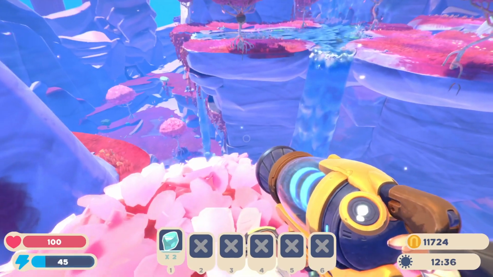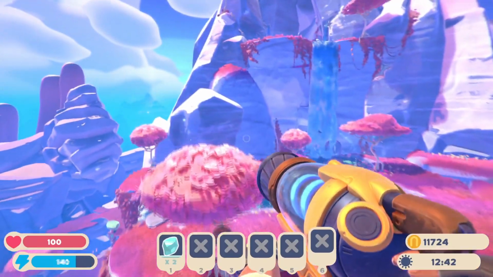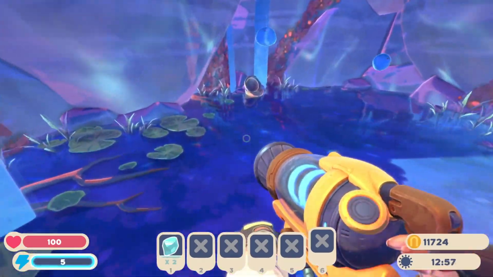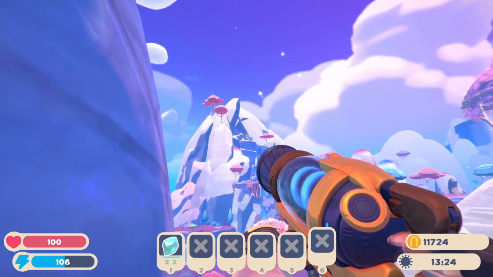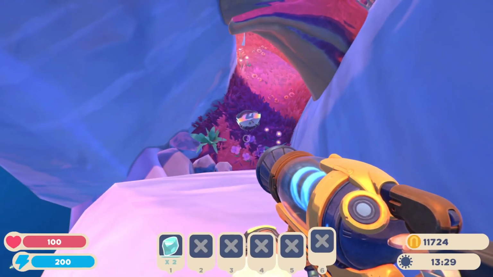Now the next one involves some climbing. And that was the waterfall we just were at. Now we need to go all the way to the top. So just hop from tree to tree and cliff ledge to cliff ledge. And all the way at the top, there is another treasure pod. So while you're on that waterfall, head slightly more north to this part of the map. Because right behind here, there's another treasure pod.